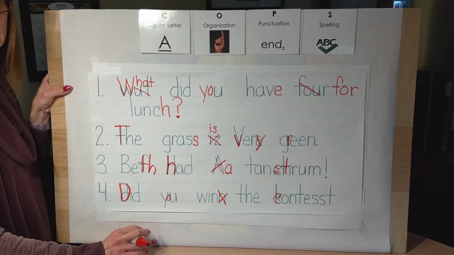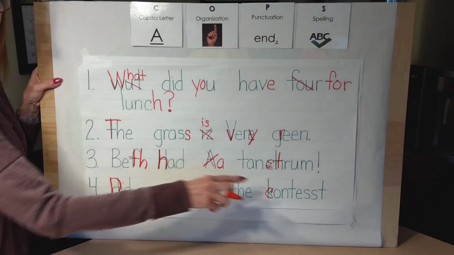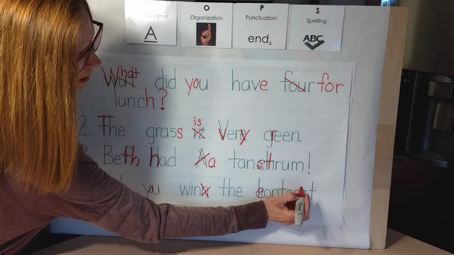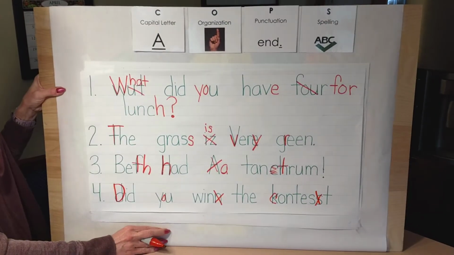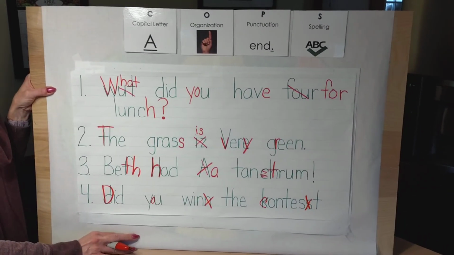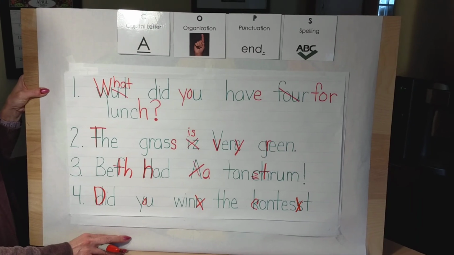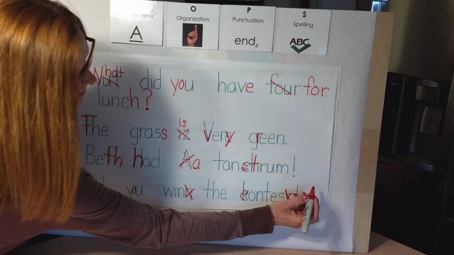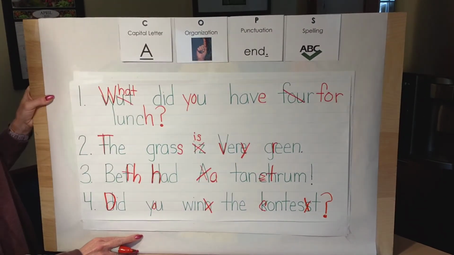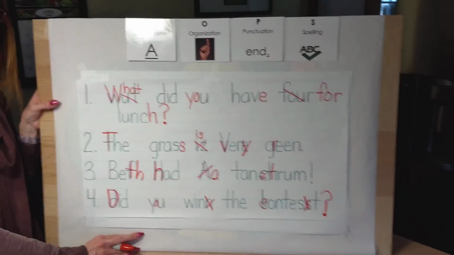What's wrong with test? T-E-S-T. We have Sammy Loves Friendly Zebras in there, but we shouldn't. We should only have one S because it's in the middle of a word. Did you win the contest? And what kind of sentence is this? Asking, yelling, or telling. It's an asking sentence, so I'm going to put my punctuation as a question mark. Did you win the contest? All right, it looks good.